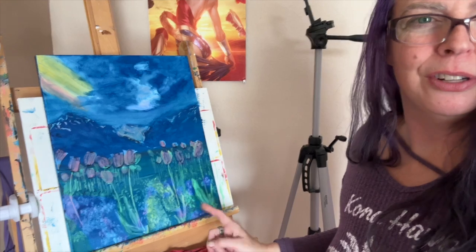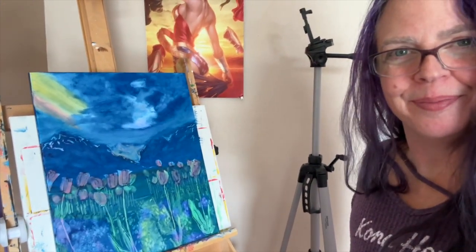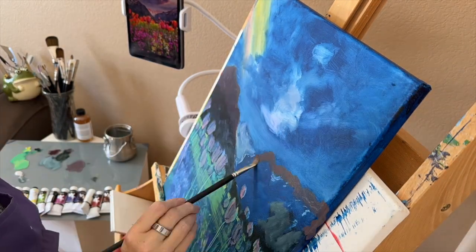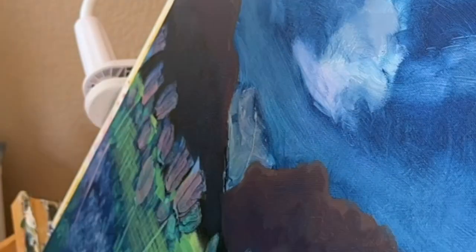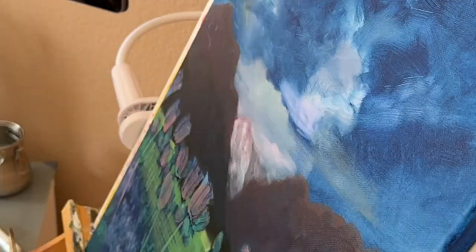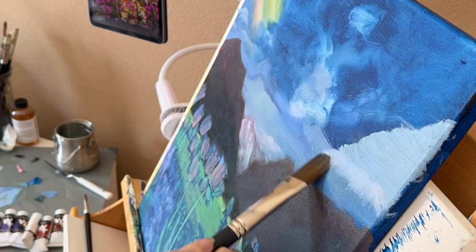So now I'm just going to set this video to time lapse, and I'm going to put a layer of opaque paints on this painting. Once the darker layer was completely dry, I turned to opaque paints to add highlights and refine the details.